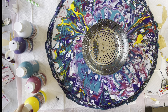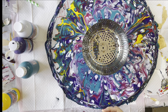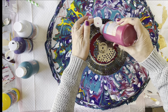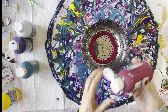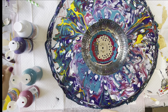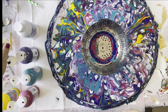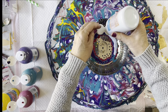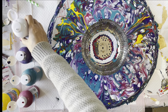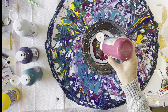So here we go. I'm not sure I like the yellow in there too much. I think I preferred it without it, so I'll leave the yellow out this time. So I'm just going to go around the outside few. Then I'm going to just go in through that one middle hole.